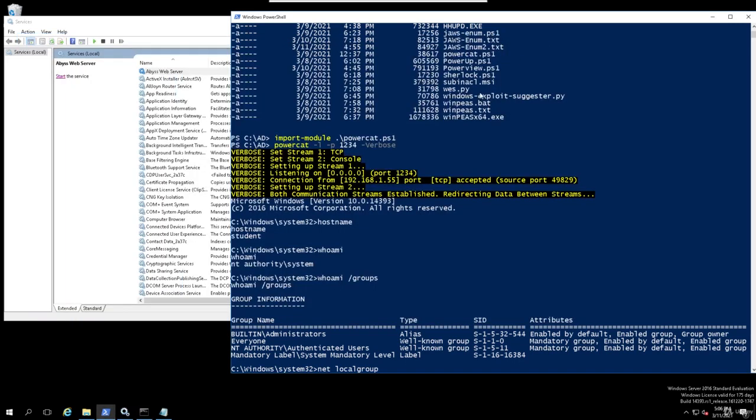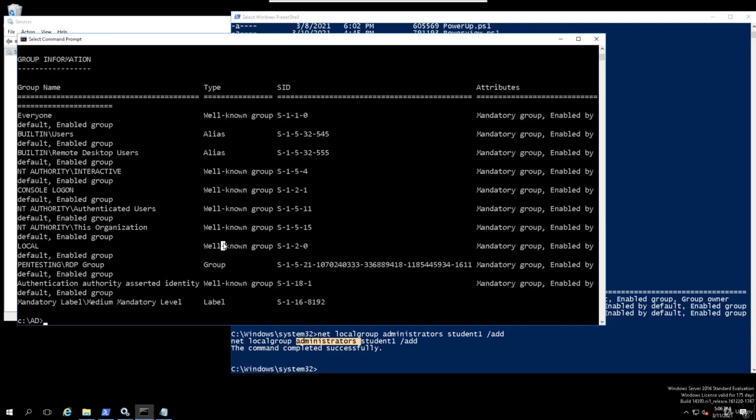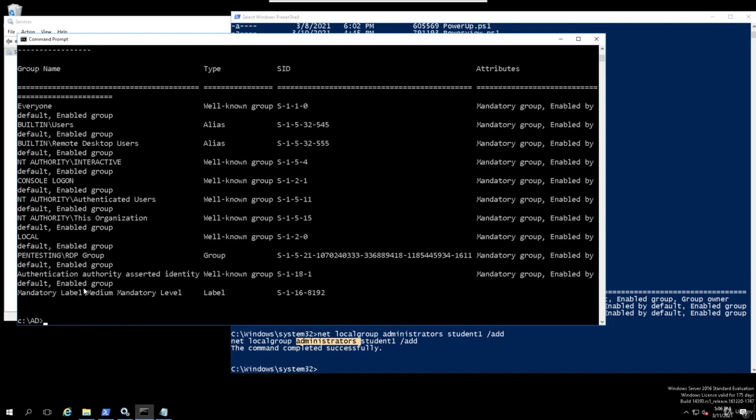So what's going to happen is when I do a net localgroup administrators, and I say add student1, it is going to add student1 to the built-in administrators. So now if I do a whoami /groups, let's see, built-in, did it not work? Group, interactive, built-in users.